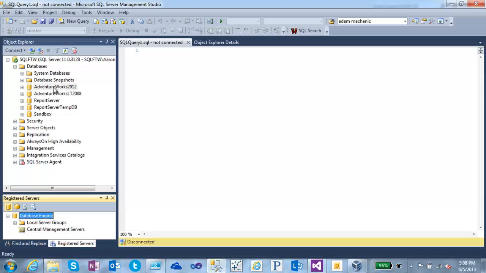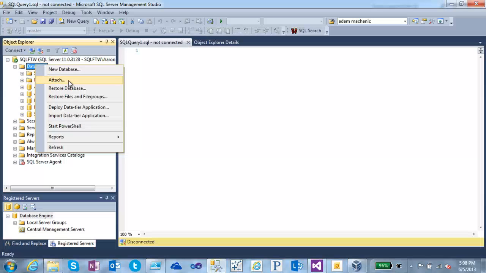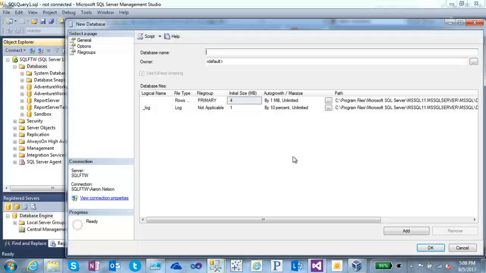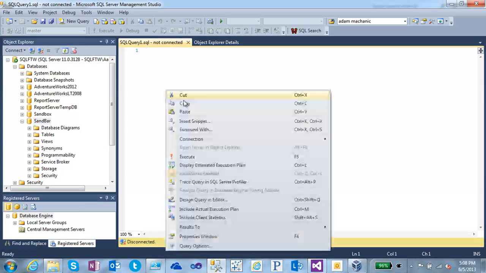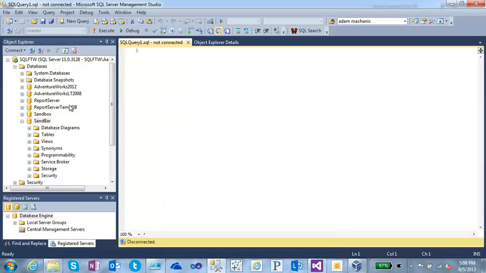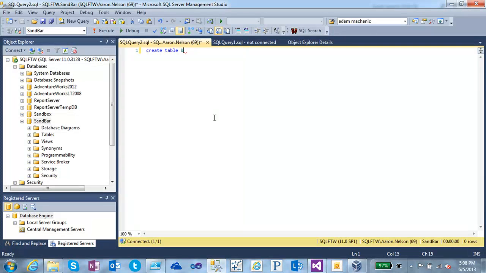So let's go ahead and start by creating a database. I'm going to call it Sandbar, no idea why. And inside of Sandbar, I'm going to create a simple table. Oh, wait, wrong one.